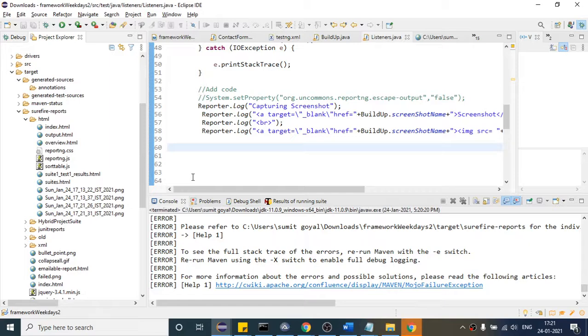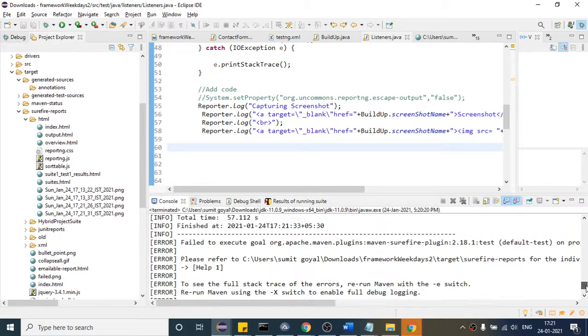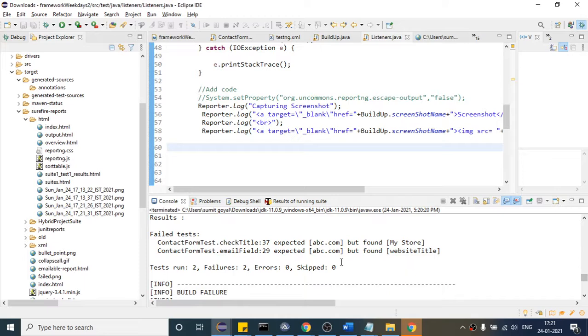I have already filled the test case, so it is failed. Total test cases failed are 2, because I want them to fail so that they can take the screenshot. So you can see 2 more screenshots, right? And you can see our index.html file is present in the same folder.